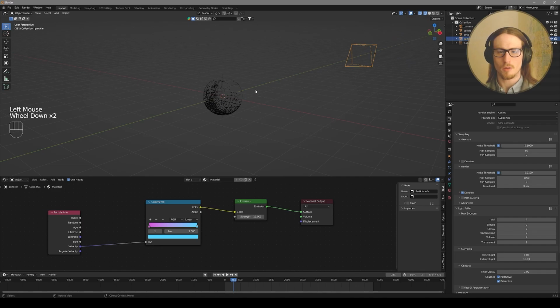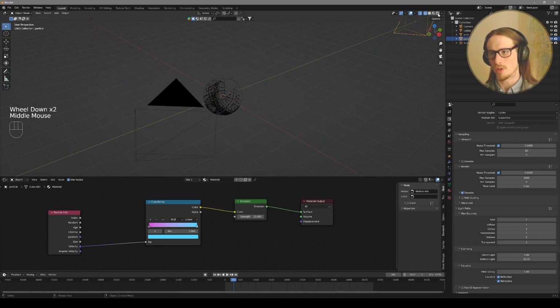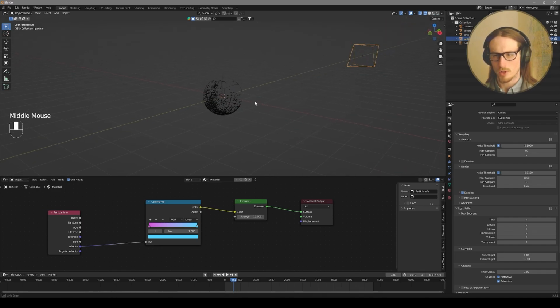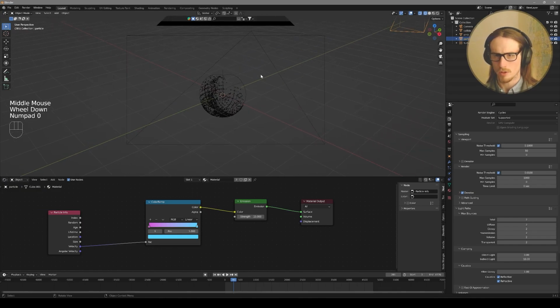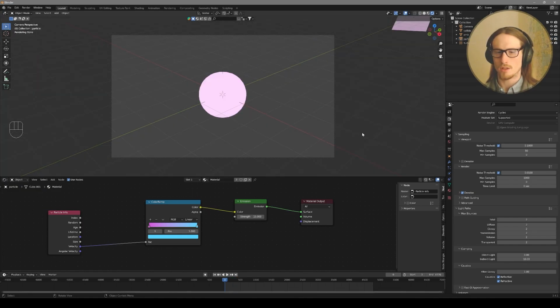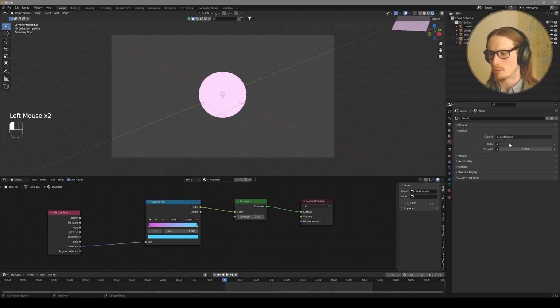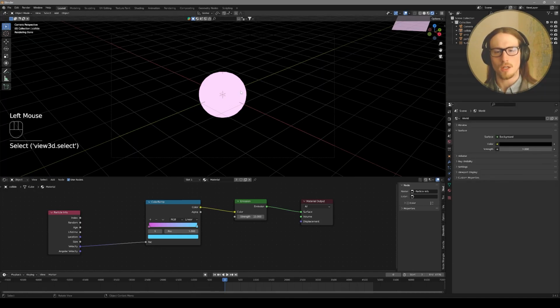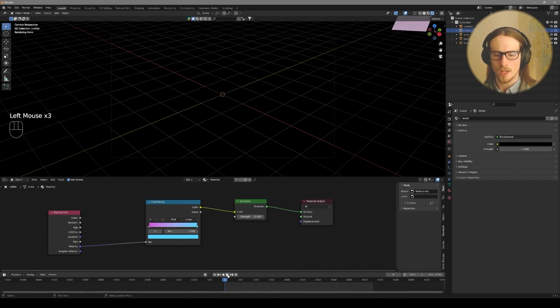And then first, to see our material, we need to change over to rendered view in our viewport. I'm going to press 0 to look through the camera, change over to rendered view, and you can see the background of our world is gray. If we go to our world properties, we could change the background. And our collision object is showing right now. We haven't changed the material of our collision object. We can hide it in a collection for now. And if we press play, the particles still react with that collision object.